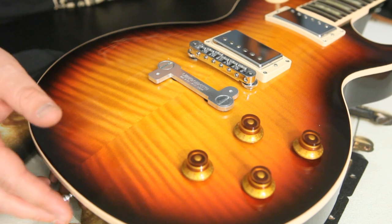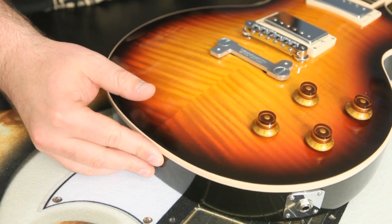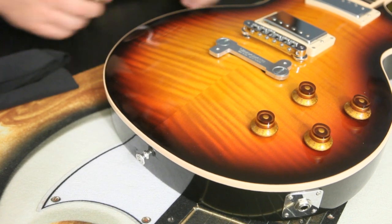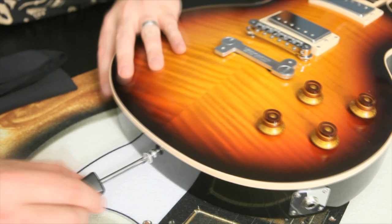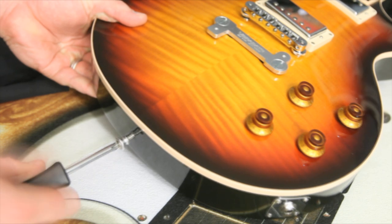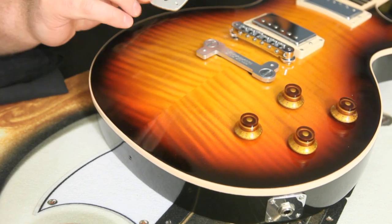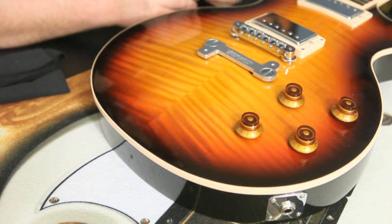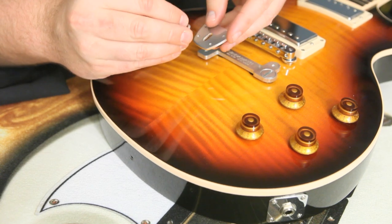Now I'm going to move this up and remove the strap button on the guitar. The strap button is quite important, as you can see. It needs to be removed. It is actually what will hold the back plate on.